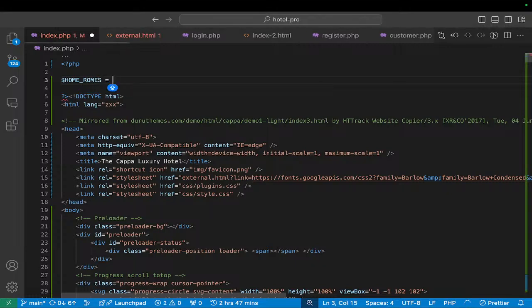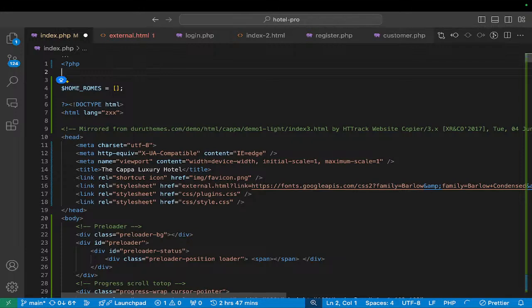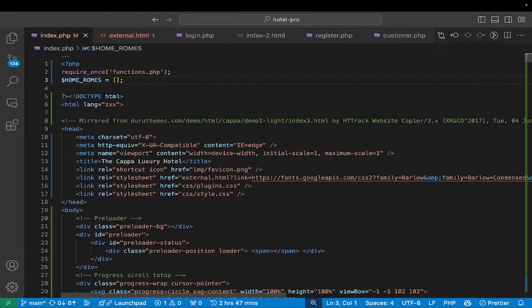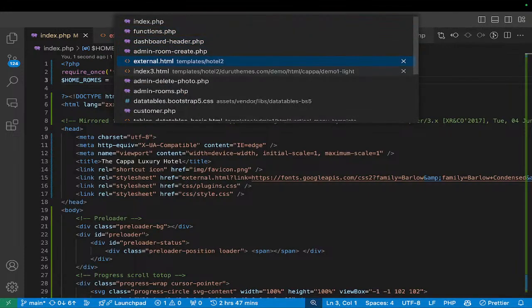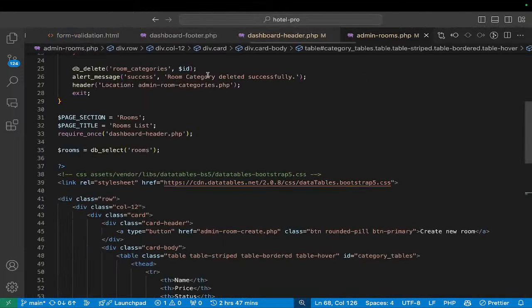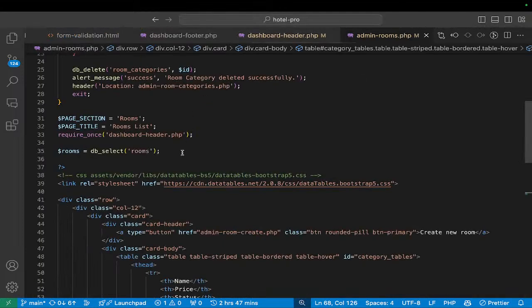By default we can make it an empty array. Okay, so let's go ahead and include the HTML, require once functions. After require once functions, I'm just going to come to where there is rooms, admin rooms. Well, it's just going to be much more of this.